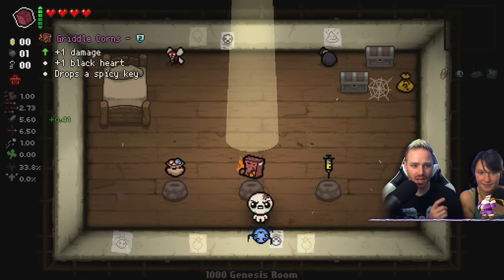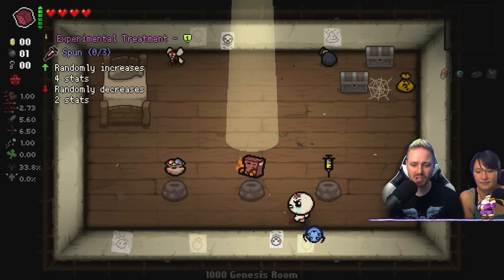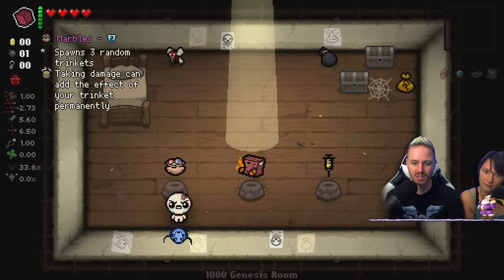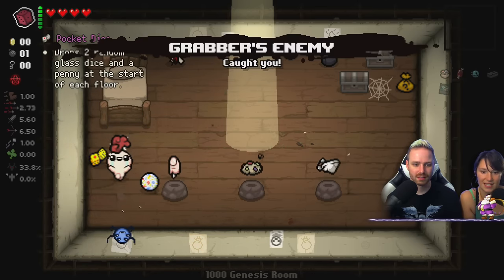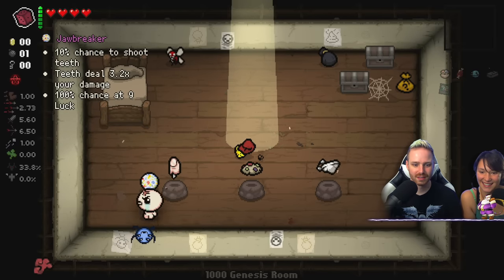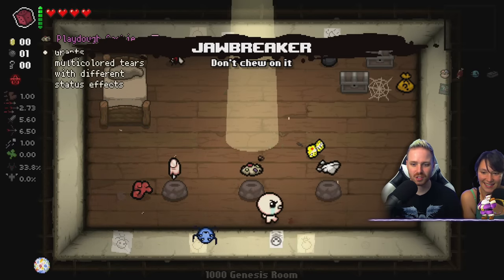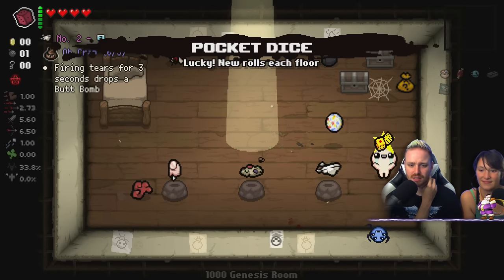There's the griddle corns again. Drops the spicy key. I'm gonna go crazy and go for spun. Actually, I don't know. I think marbles is also just a really good item. Yeah, get the trinkets out of the way. Oh, the grabby hands. They just start grabbing things. Drop that. It's golden. Pocket dice drops two random glass dice and a penny at the start of each floor. That sounds really nice.